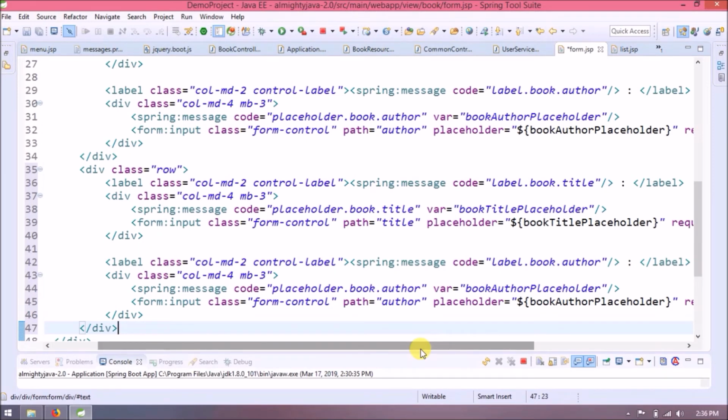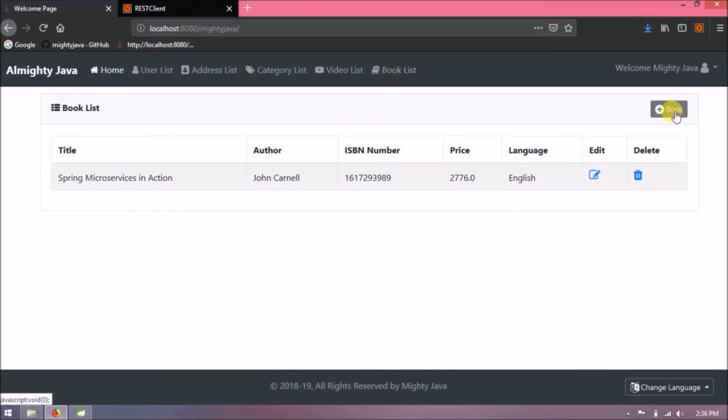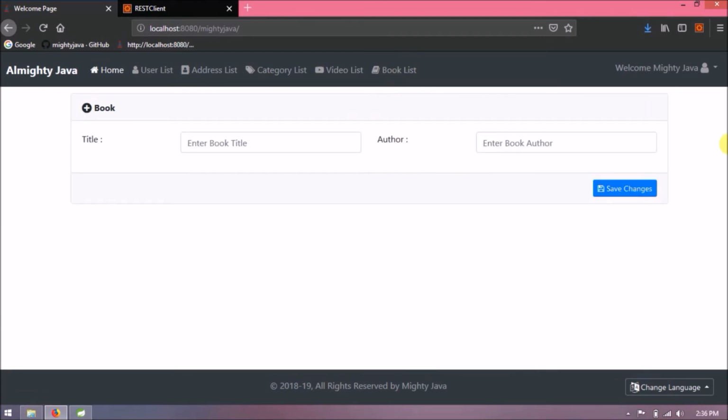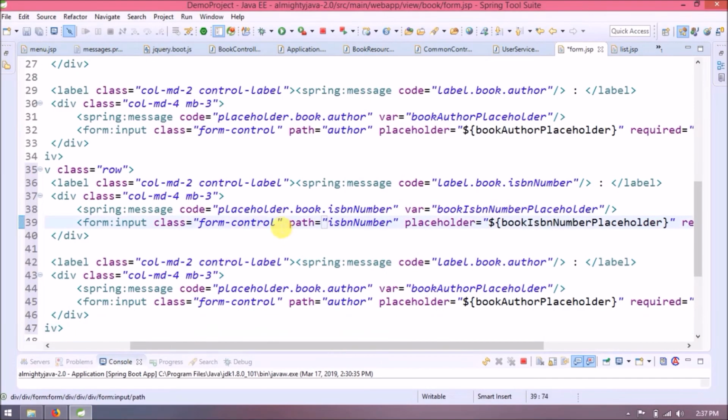Before going further, let's check add book button is working or not. See, it's working. Now let's add other fields.